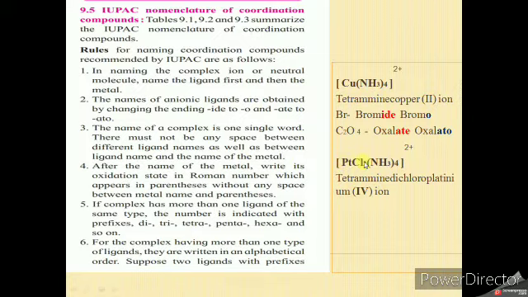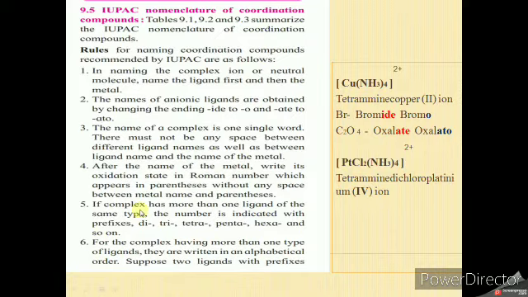In this case, Cl is 1 minus, there are 2 chlorines, so 2 Cl carrying 2 minus charge, and ammonia NH3 is neutral in nature, so Pt carrying x minus 2 is equal to 0, so Pt carries plus 2 charge, that is plus 2 oxidation state. So in the name, the oxidation state is written in Roman numerals in round brackets, without any space between the metal name and that round bracket. Okay, so continue as written.